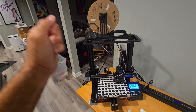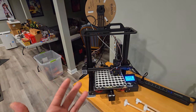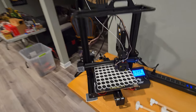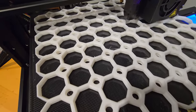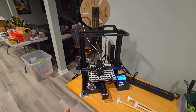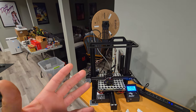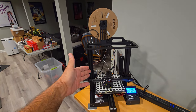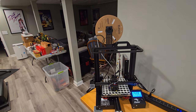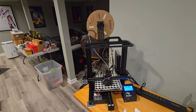I was like, oh, let me put in this direct extruder. It's going to make things better. Right? I've had nothing but problems with, I don't know if you can see it coming close there, like right there, stringing and little nibs on it. It has not made things better. My original Bowden tube setup worked fine. And yeah, I should have just stuck with it. But I didn't. And so now here we are.